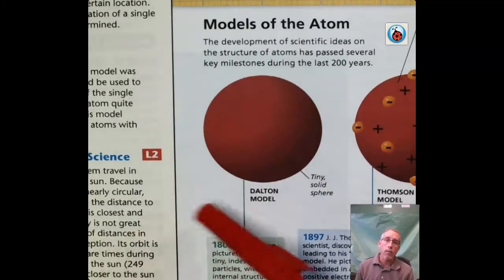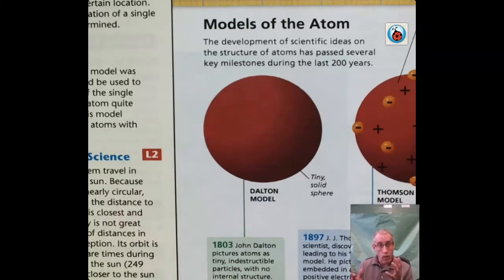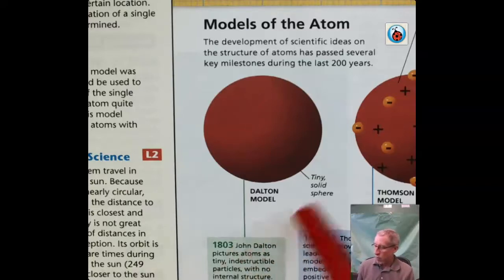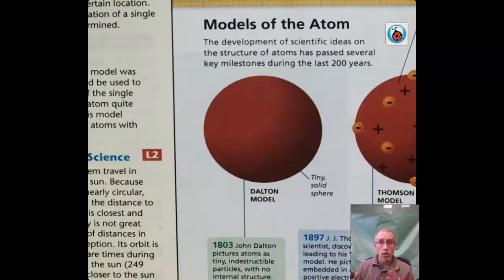We started out, once we started understanding that there are things called atoms, and we got the technology to study some of the effects of these atoms. So around 1800 or so, John Dalton proposed that there's just this solid, uniform little sphere, and there was no internal structure or anything like that. You can almost picture a billiard ball or a bowling ball or something like that. Nothing too interesting about it.